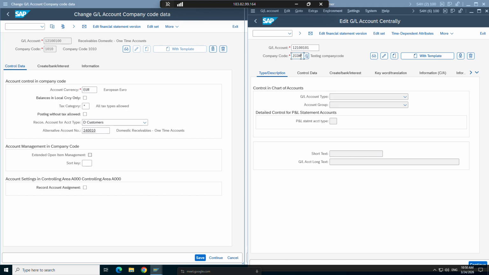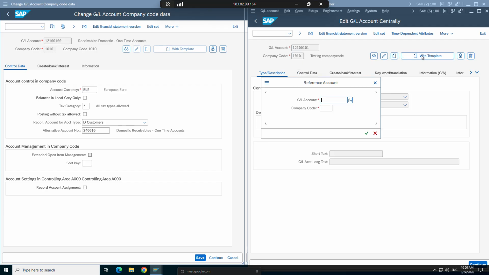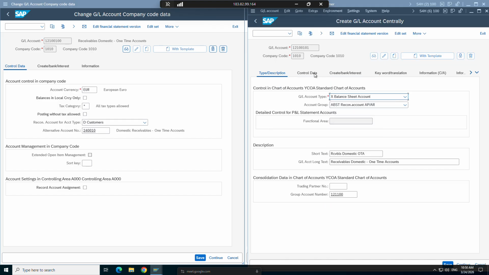Let me put 1010, because as I said, these are all financial terms. We don't bother actually, but let me see. If I give 1010, it is also getting created in this only.